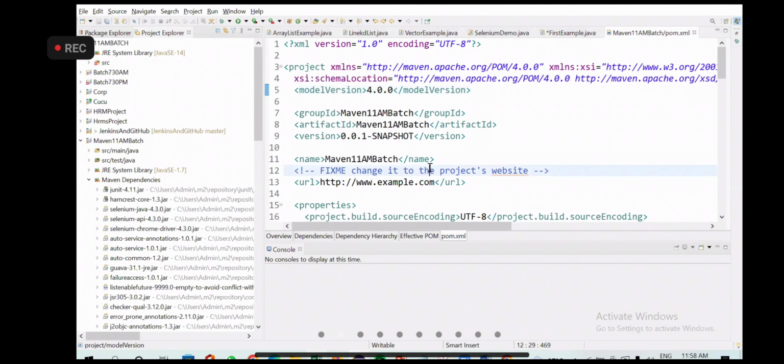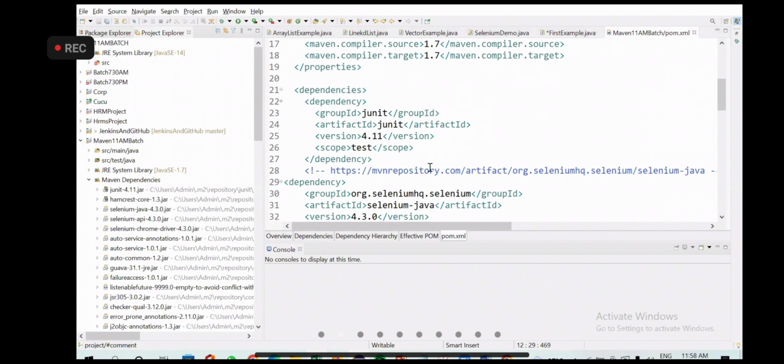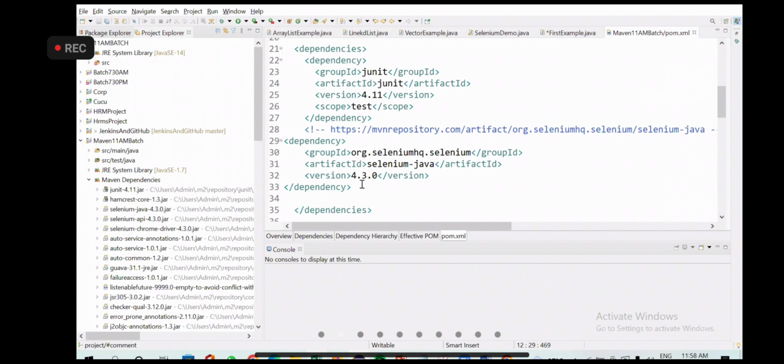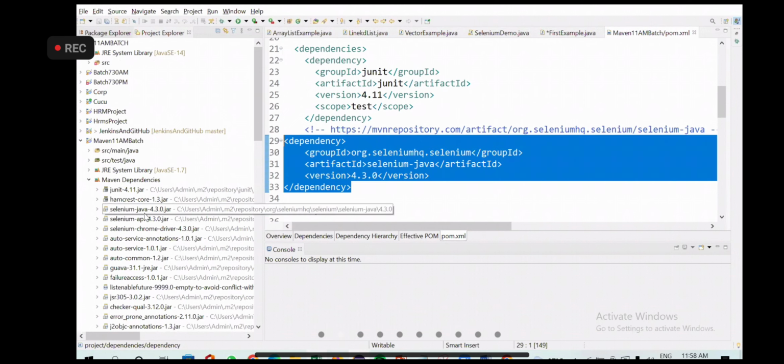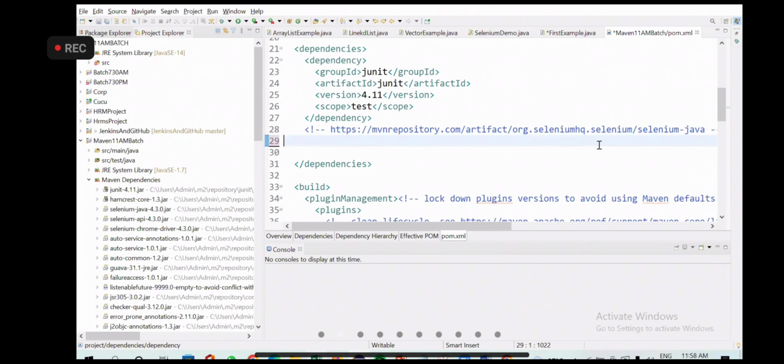Now, for example, the dependency I added, this one, right? Now I'll remove the dependency. You can see the Selenium here, right? Selenium, Java, all these jar files are added. Now what I will do, I'll try to delete it. Whenever you add something, modify something or delete something, always make sure you use Control S. Yes, you have to use Control S, then only it is going to update.